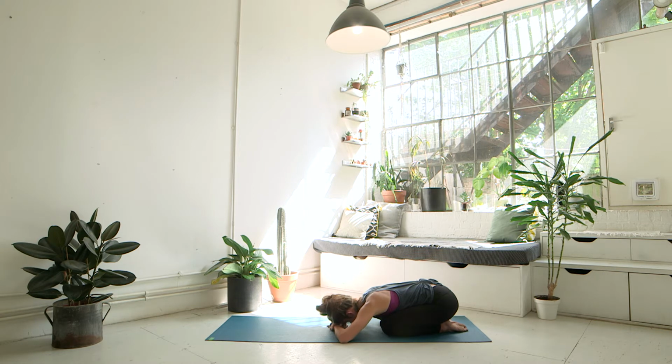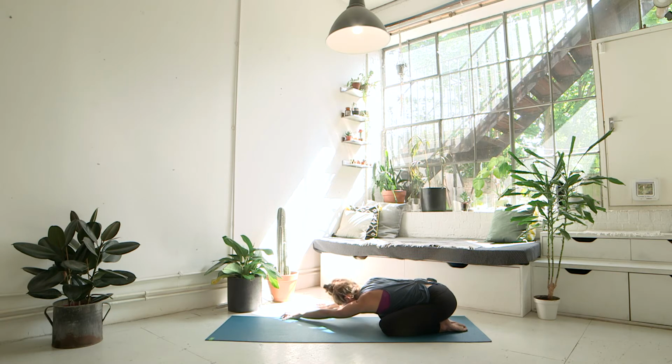And then when you're ready to, just softly walk your arms out so that they're long, and take a little walk over with your arms, and your belly and torso will follow a little over to the right. Your head can rest heavy, and then with your left hand you could just creep your hand an inch further forwards and an inch further over to the right. As you reach your arms to the right, keep anchoring back with your left sitting bone.